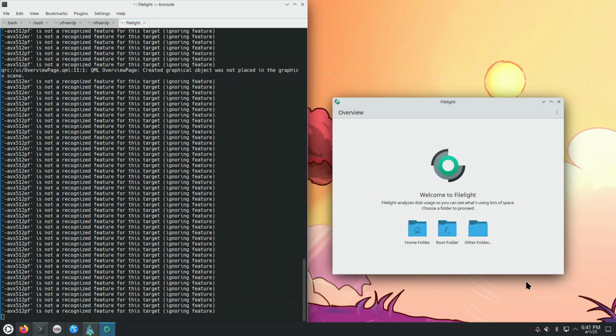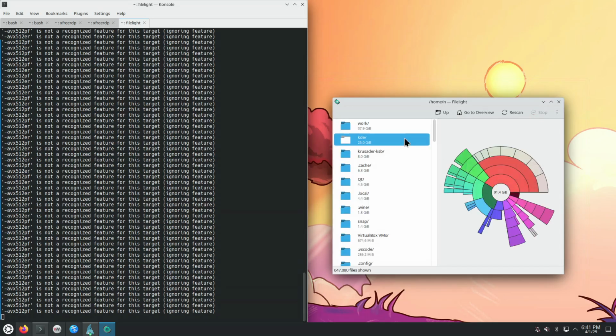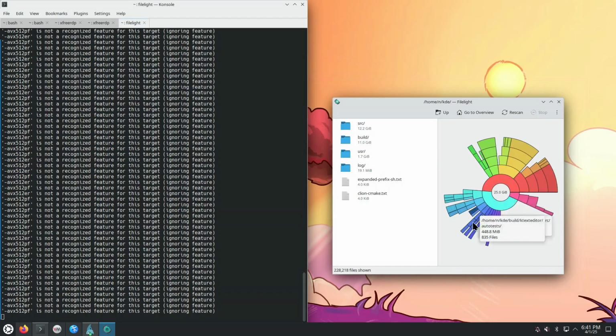Let's see another QML Kirigami application from the KDE community, Filelight. This is how it looks like when I build it from source, from the Git master branch. Click on the home folder. KDE.